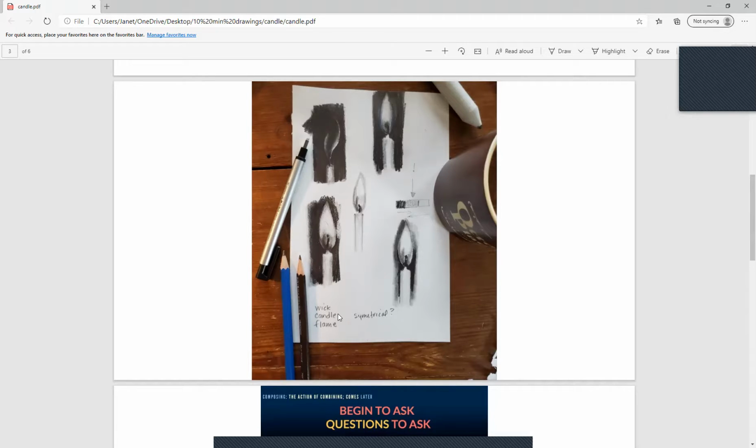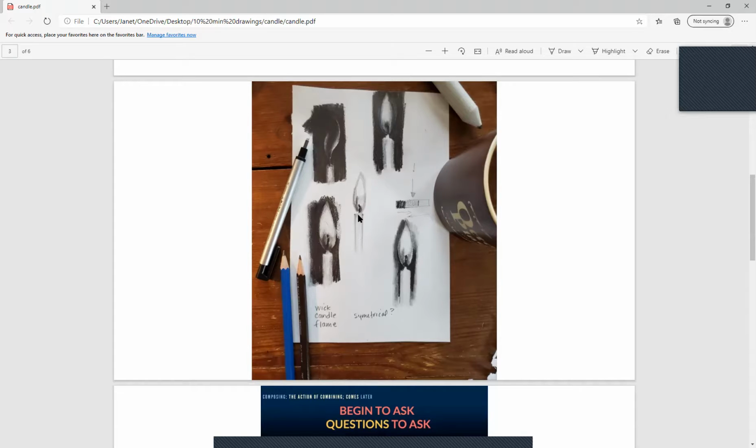And what I did was the things that I know, there's a wick, there's a candle, there's a flame. And those are the only things I know about a candle. And the only thing that you have going for you in black and white is this gradient scale. So I know I have to have black because if my background isn't black, this says candle, and you understand probably that this is a candle. But what really makes the image start to move, start to pop, start to tell a story is the fact that it's in a dark background. That's what really makes a candle stand out.